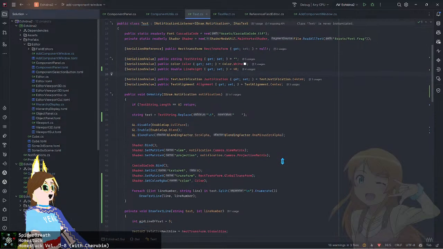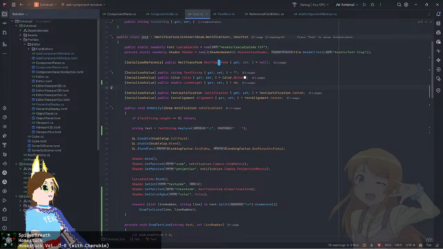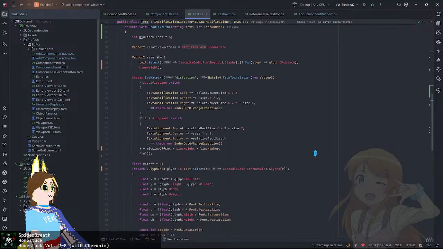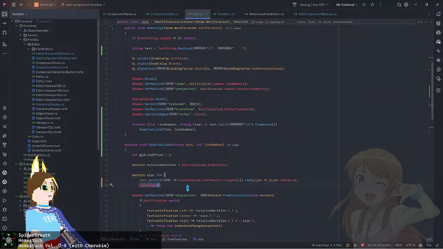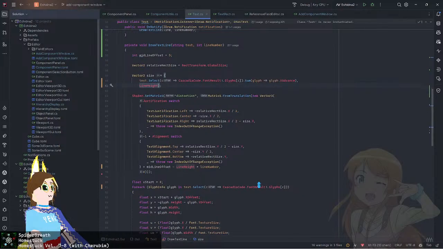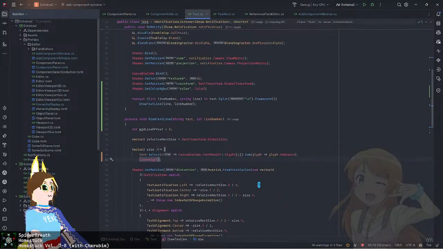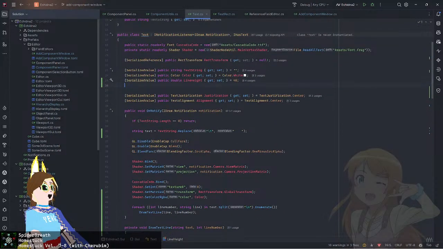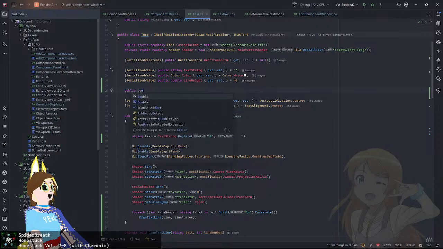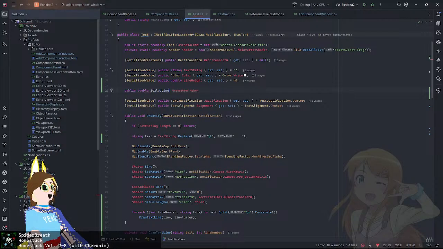Does this have a scale? There's a rect transform. Should probably have a getter. Here, public double scaled line height. I don't have a global scale function. There we go.